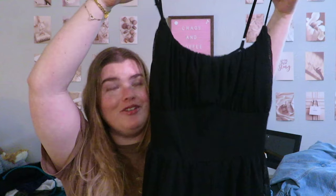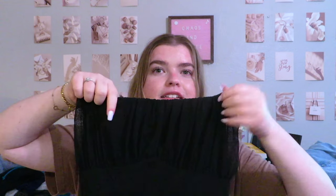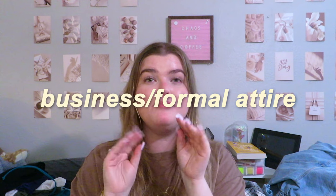The final item in this category is actually a romper, but I put it in the dress category because it's more of a dressy romper. It's a really cute black romper — the back is almost like a see-through open situation, and the bottom is flowy. Something I love about it is that it's kind of puffy in the top so you don't have to wear a bra.